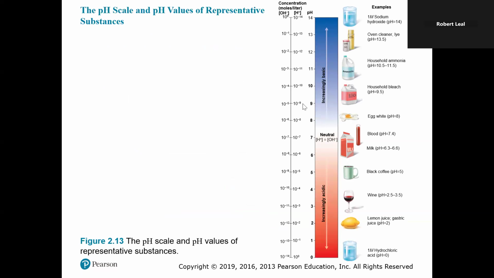So here's our scale. It's a scale from 0 to 14, right? Things that are acidic, you should know have more hydrogen. So like lemon juice has a pH of 2, wine has a pH between 2.5 and 3.5. Anything alkaline or basic would have a pH above 7. So for example, bleach has a pH of 9. Anything with equal amounts of hydrogen and hydroxide, we say the solution's neutral. Take note that your blood is a little bit alkaline. It's not quite 7, it's a little bit above 7. So the pH here is 7.4. We say it's alkaline, or you say it's basic.